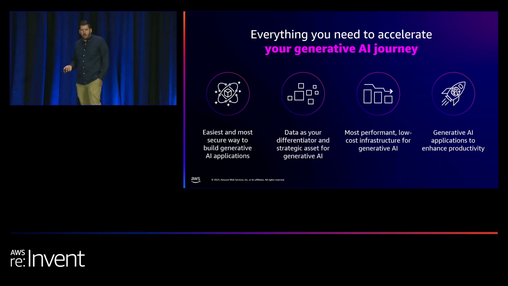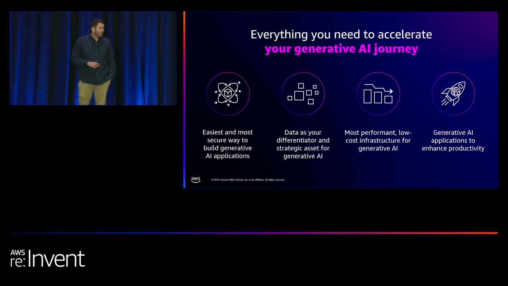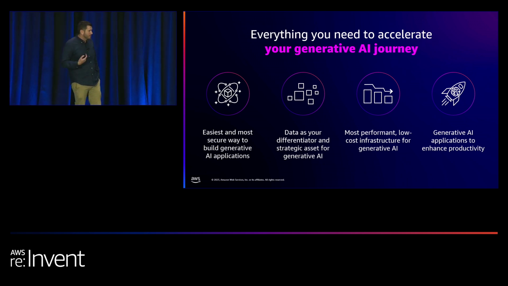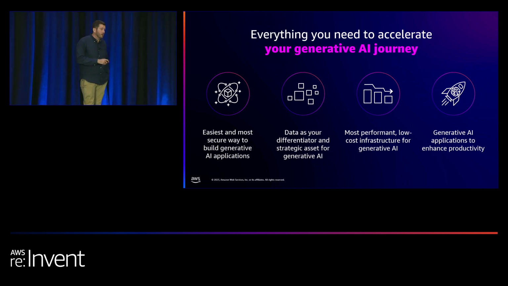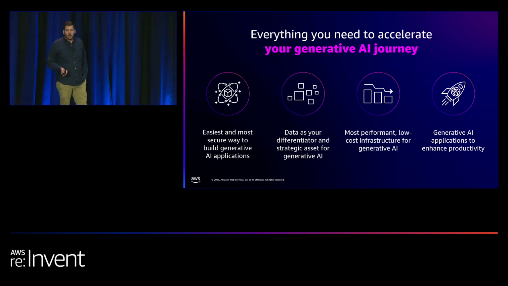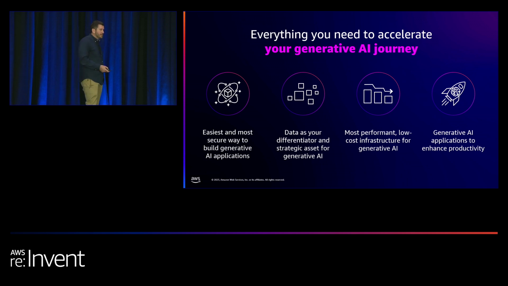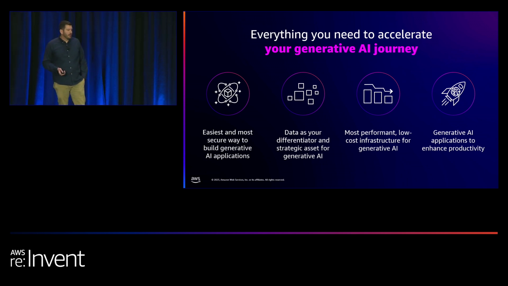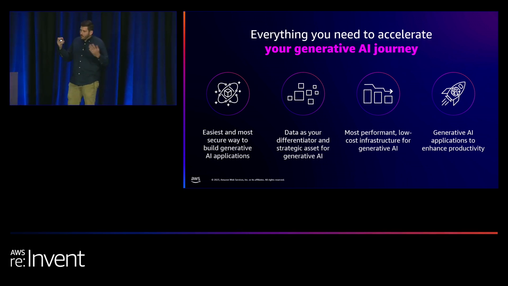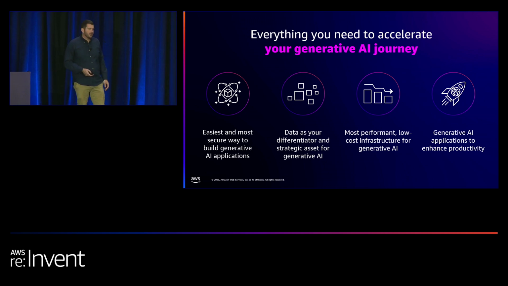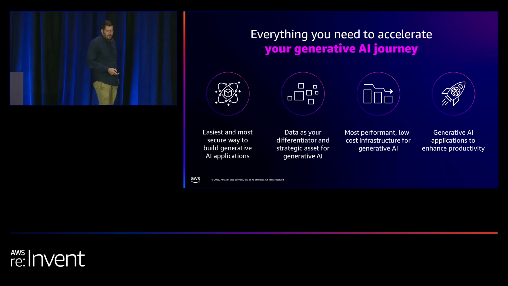We talked about deployment options, about if we want to interact with these large language models and put them in production, how do we interact with them? And we have options, again, both in Bedrock and in SageMaker. In SageMaker, you'll also hear the term SageMaker Jumpstart. But at the end of the day, AWS has everything for you to get started on generative AI today and to build powerful applications, especially if you're already an AWS customer. If you're already using AWS services, it's a natural step to get started.